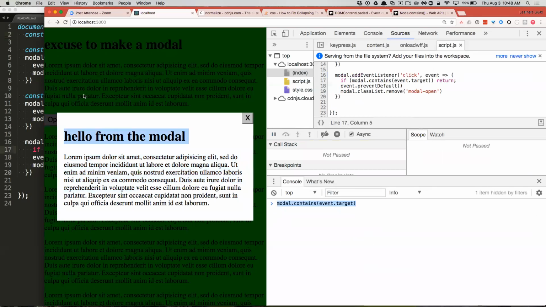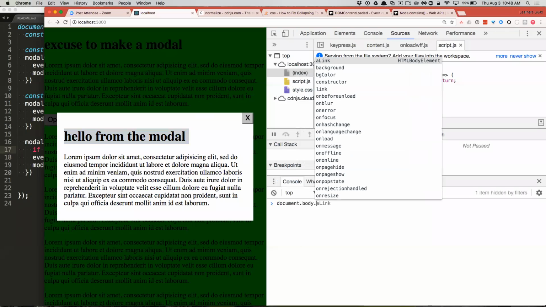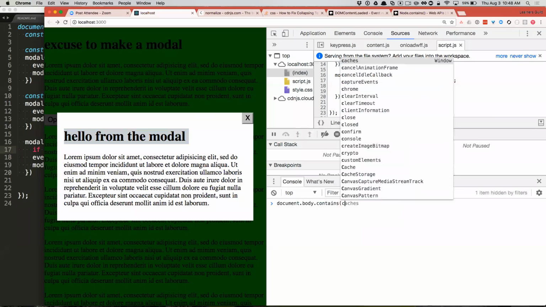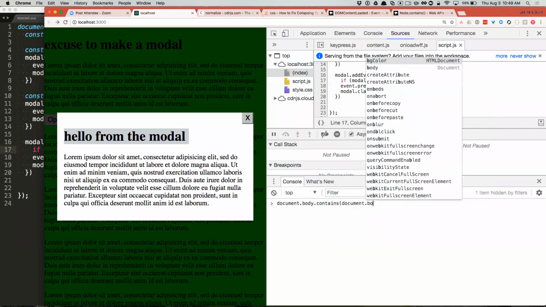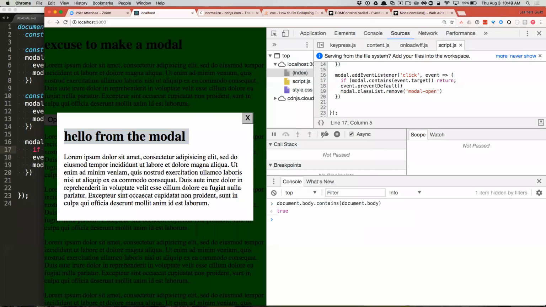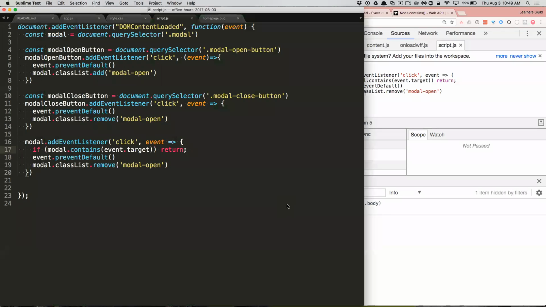But clicking on the shroud doesn't work, so I guess an element contains itself. So if we do document.body.contains(document.body), is that true? It is true. Okay, so for some reason contains, when you give it the element itself, is also true.